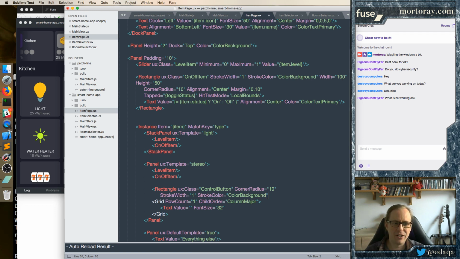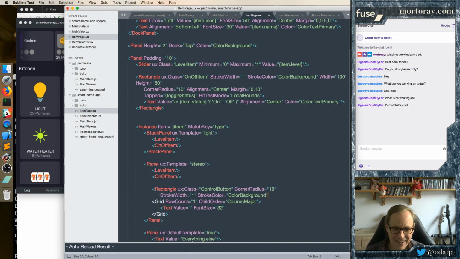This is the UX layer. It's a declarative reactive language with bindings to the JavaScript data model. As we see here, we have items, and we have item status like item level, and that controls the volume. And yeah, we certainly think it's cool. We find it's a really quick way to write UIs, and this works on Android and iOS. So far, I find it the fastest way to do UIs, and I've been doing UI programming, let's just say, for a very long time now.